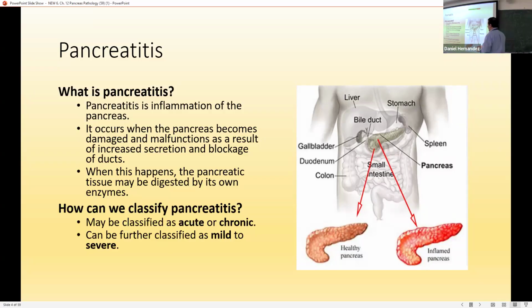When we're assessing pancreatitis, we break it down into two classifications. We have acute and then chronic. Episodes of acute pancreatitis we can further classify as mild, moderate, or severe, depending on how inflamed, how thickened that pancreas is, the development of pseudocysts at this point, like how much damage is being done. We could potentially further classify it.